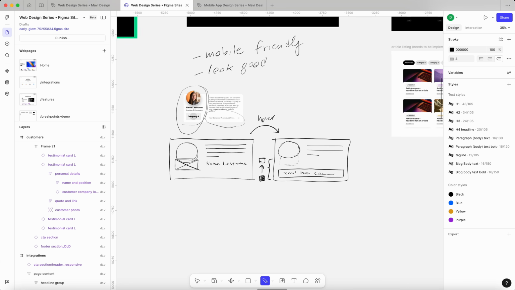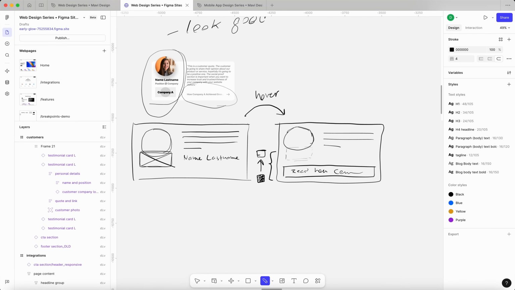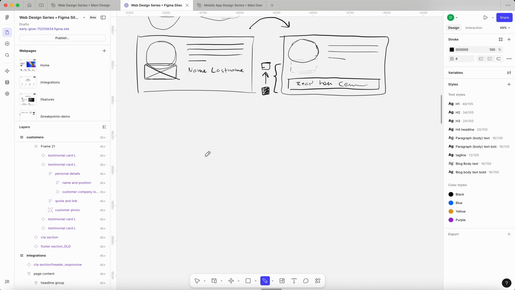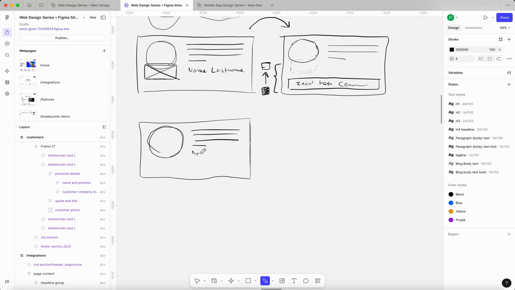Another option with an even simpler layout could be, for example, the following. We could have, again, it could be rectangular, of course. We would get basically a photo on the left side and then a text, like the actual quote on the right side with the name and the company logo.